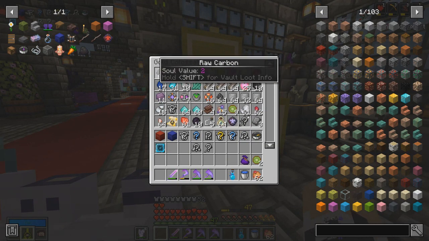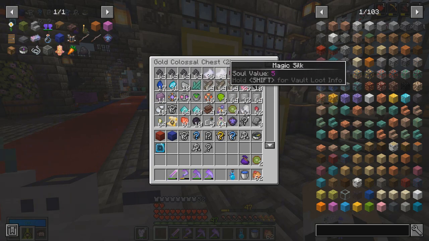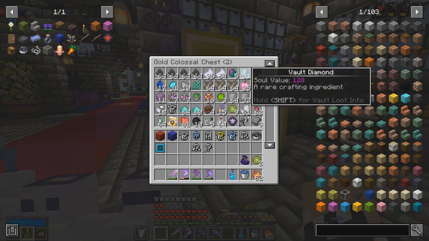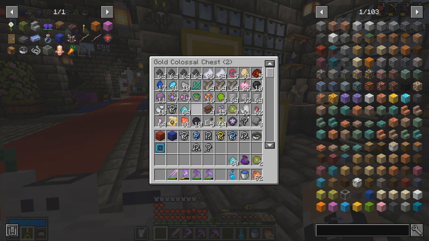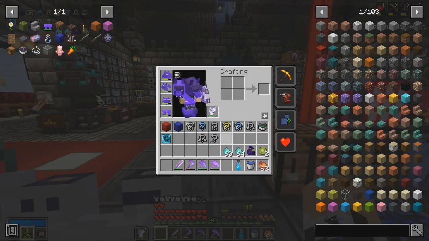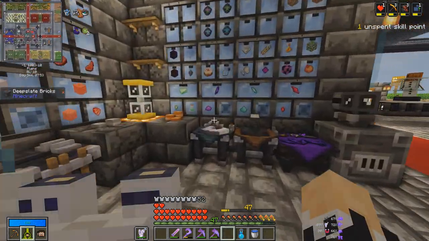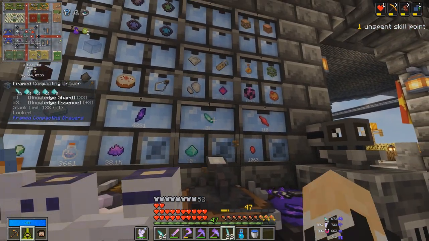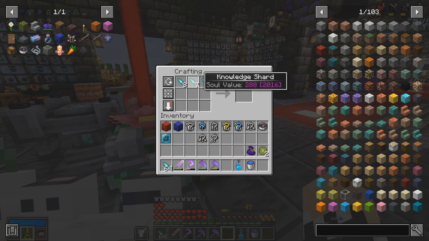All right, let's see what else we got here. So a little bit of stuff like the carbon there. We got some magic silk, 31 vault diamonds, 2 stacks of knowledge essence, which is pretty nice. I wonder how many soul shards that is equivalent to. Let's take a look at that. 86. Hang on.